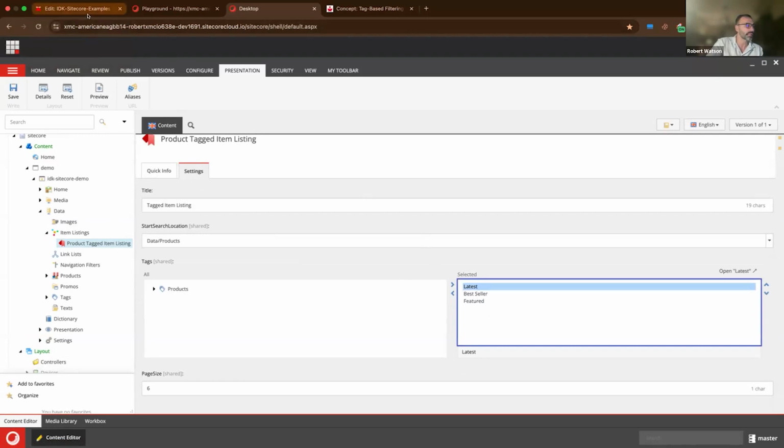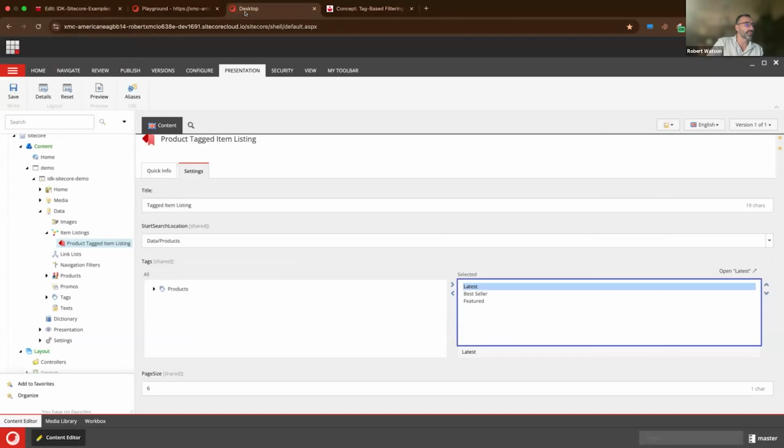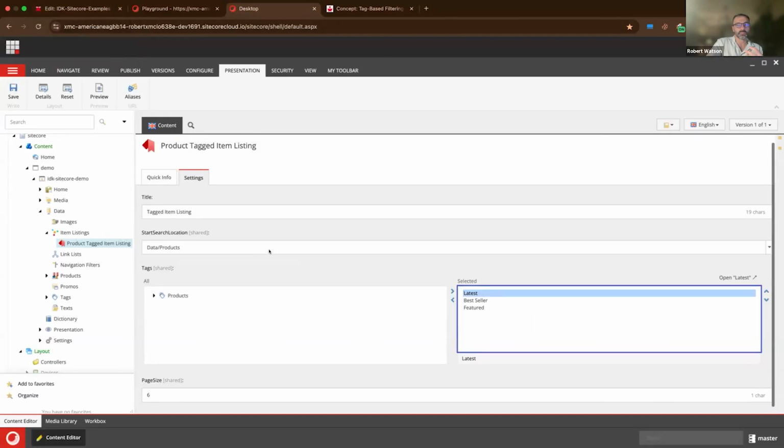And essentially that's what I have displayed right here. So it's basically saying that I want a list of items that are tagged with the tags that I put here. So latest, bestseller and featured, for an example. Obviously, this can be sorted or however we want it to display on the page.